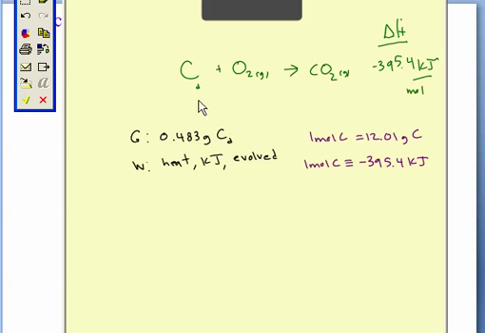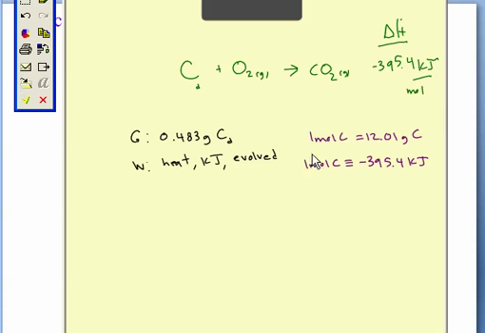Okay, the first thing we want to do is write a balanced chemical equation. And anytime oxygen reacts with carbon, if there's enough oxygen, we're going to form carbon dioxide as a gas. So this is what we're given, 0.483 grams of carbon as diamond. I'll put that little D there to signify diamond. It could also be as graphite. And what we want is the heat in kilojoules that are involved. And our units are just going to be the units that are given here as our heat units.